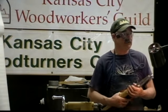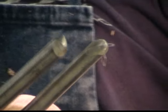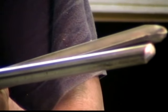Have you got a close-up camera? Now, oh, there we go. Right, there's even a black area there.